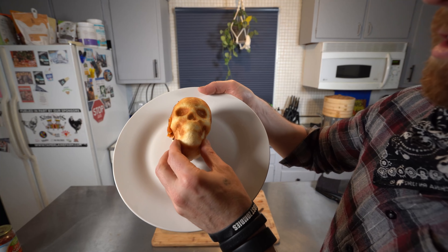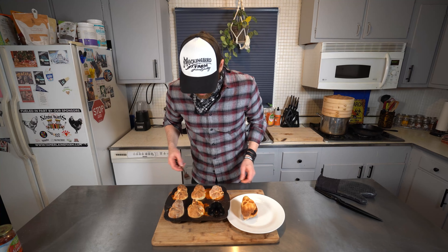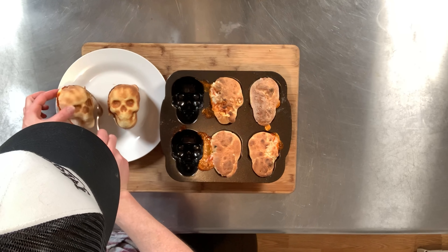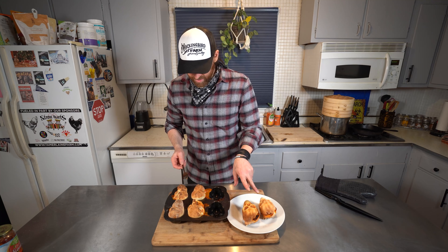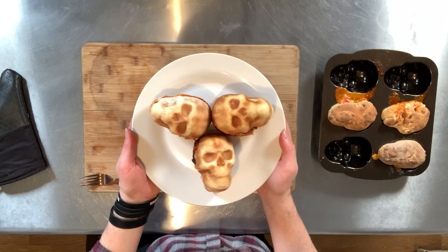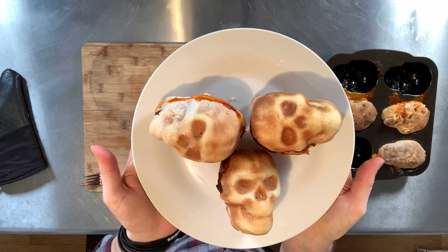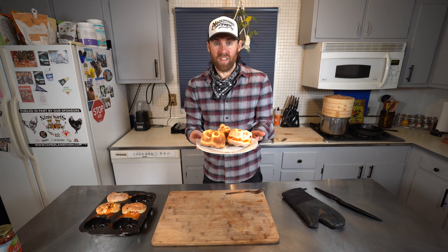They slid right out of there - I am very pleased with how these came out. They're gonna be mystery ones - I don't remember which is which. I think these two were the broccoli spinach, these are the everything, and these are the sausage. You can have them with a little bit of dipping sauce - whatever kind you like: barbecue, buffalo, pizza sauce, ranch, blue cheese - just as long as it's vegan.